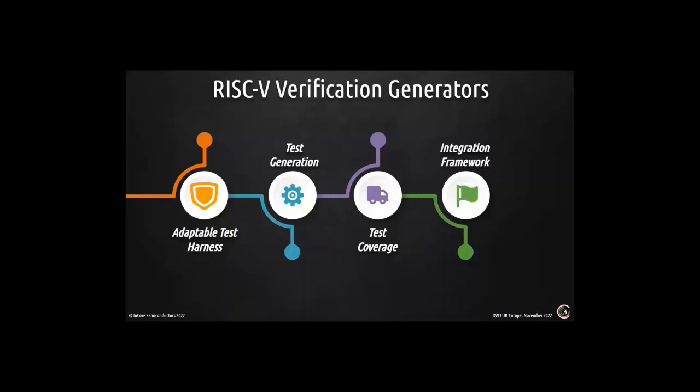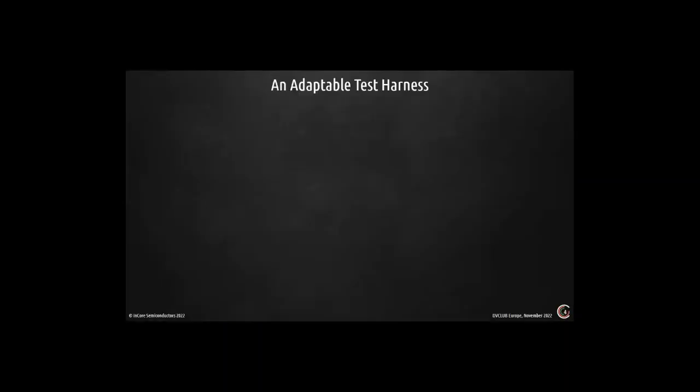What are the different ways and different types of tests that you need to create in order to truly verify your code? And then the test coverage, how do you collect metrics which tell you that your test suite is worth it. It actually is quite advanced in covering both the ISA spec and the functional coverage of the code. And finally, I'll be presenting what InCore has developed as DevelopCore along with Solve, which is sort of an integration framework which can bring all the first three steps under a single umbrella framework. So let's dive into it quickly.